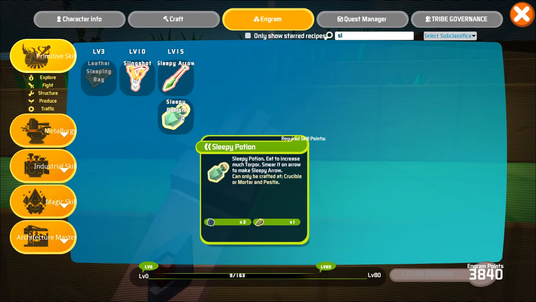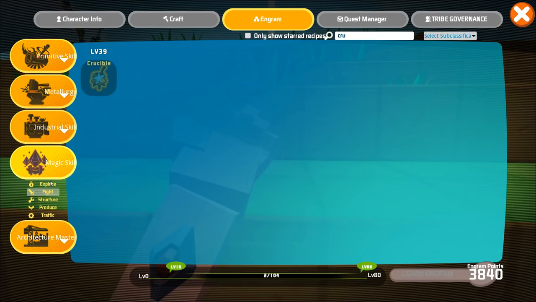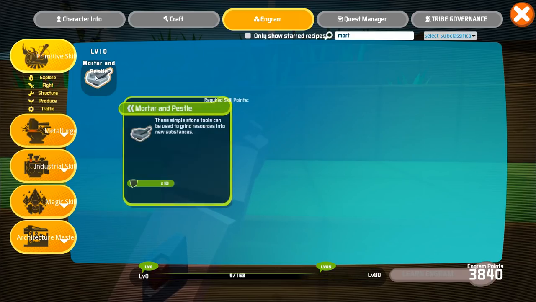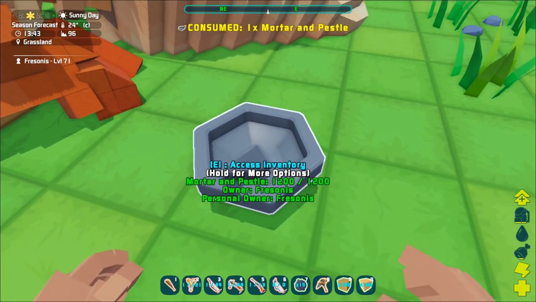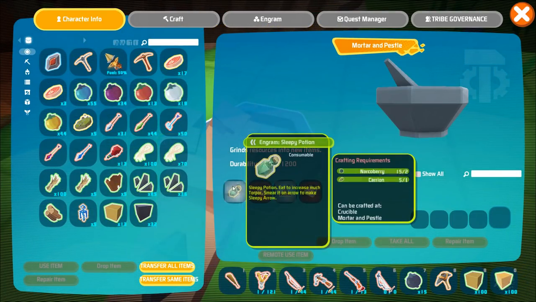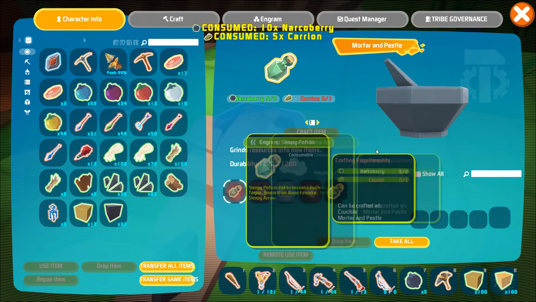To make the sleepy potion, you need to have the crucible ready or the mortar and pestle. The crucible is learned at the magic skill, and you need to be level 39 for that. And early in the game, you can learn the mortar and pestle, and that is a primitive skill at level 10. Once you have made your mortar and pestle, place it down and access the inventory. If you have the stuff in your inventory for the sleepy potion, so you need 2 narco berries for 1 sleeping potion and 1 carrion. Carrion is this rotten meat. Just click on it and you will craft it.